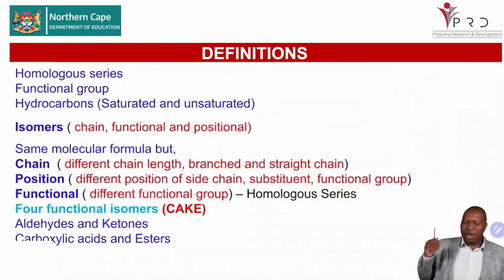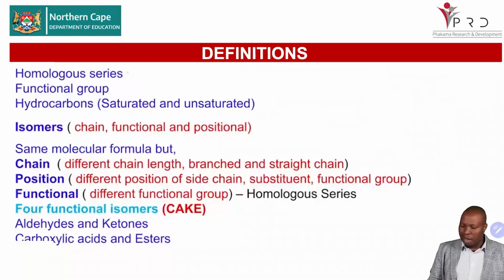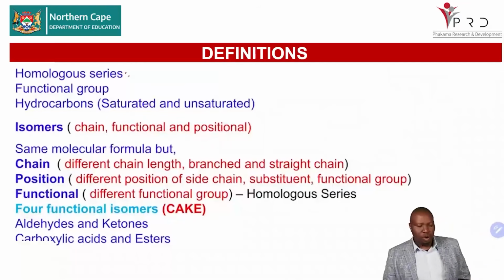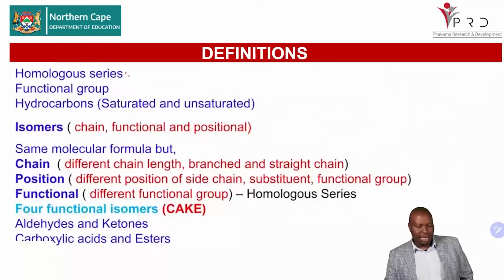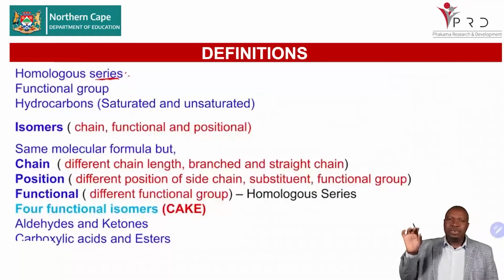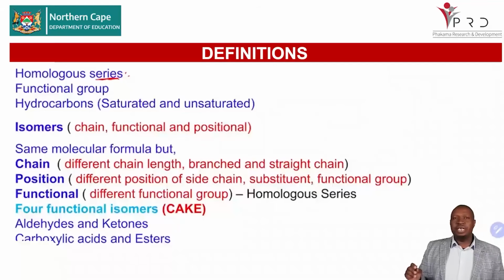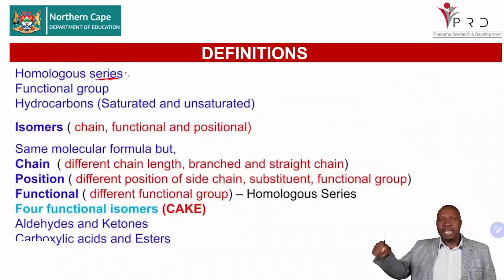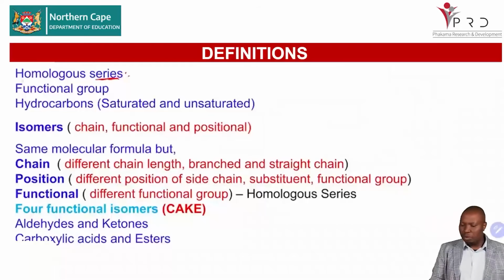I know by now you must be singing all these definitions. For definitions, you must know them according to the exam guideline, so that you get all the marks that are allocated. For example, the first definition I gave there is homologous series. What are homologous series? You remember, it is a series of organic molecules that can be described by the same general formula. Or you can say each member differs from the next by a CH2 group. So you will talk about that as you define homologous series.